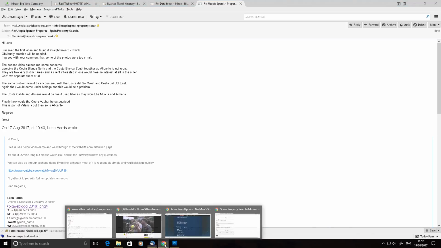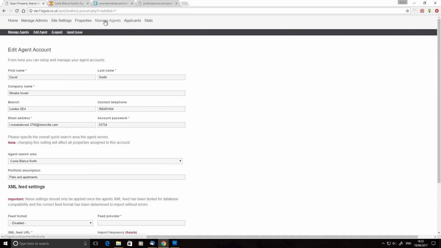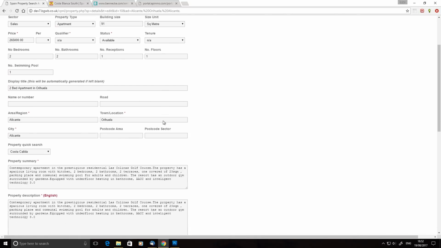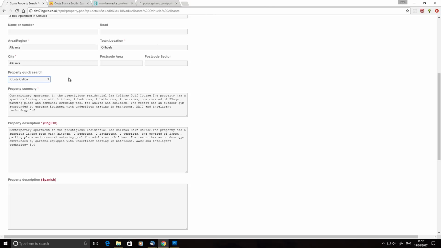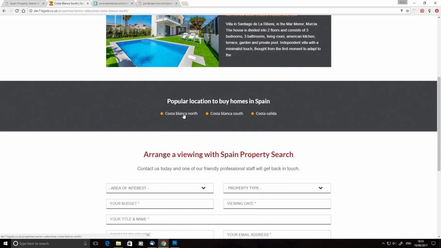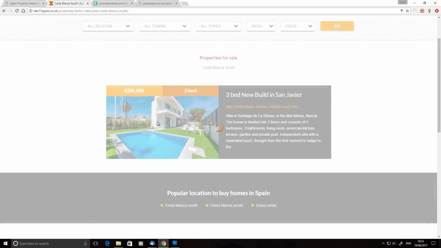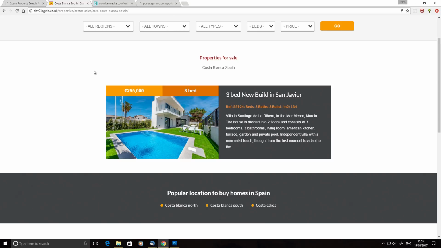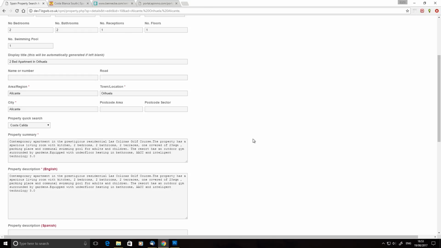If it makes it easier, we can certainly make it so that there's actually multiple categories. So, for example, this one only says Costa Blanca. We could add a tick box or something. We can make it so that you can basically select more than one of these. So this property may be under Costa Azahar and Costa Blanca North, for example. That way, when the person searches here, the same property will come up under both searches. So that's possible, I imagine. But that's the only way around it, is if you go in there manually and change things after the fact that they've imported. Okay, so hopefully that makes some sense.